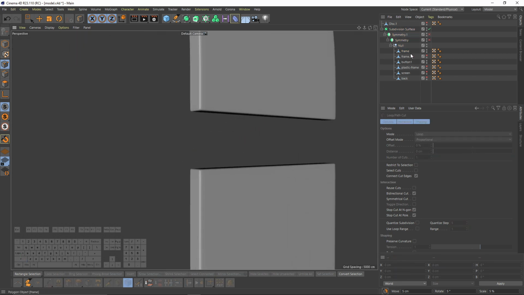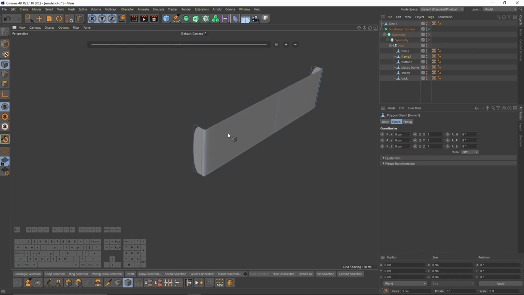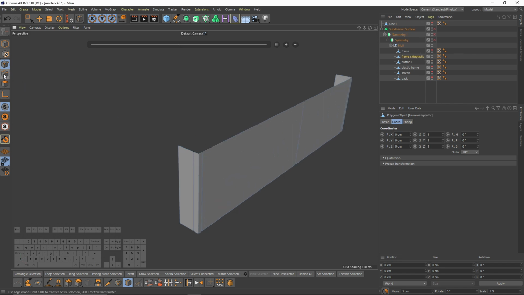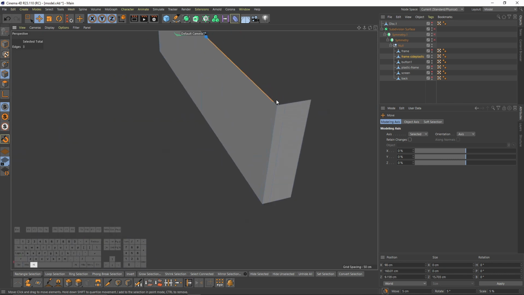Okay, this time I will hide my frame and enable the new object that we created. And I will rename that frame side plastic. So I will do the same steps.